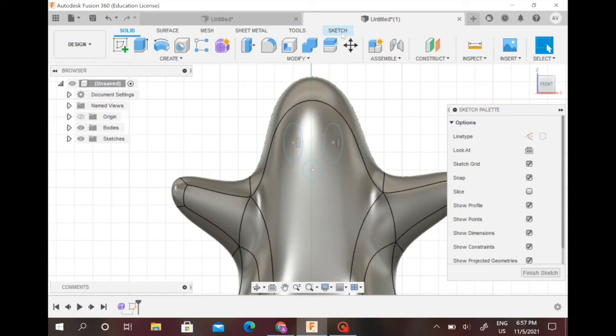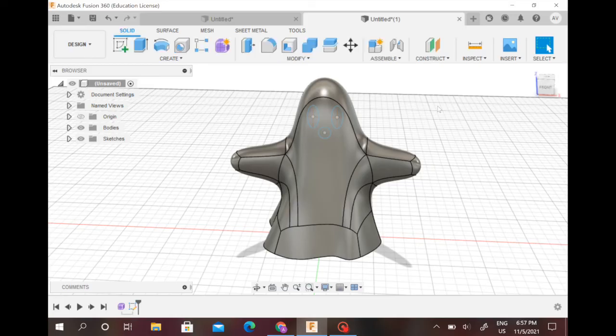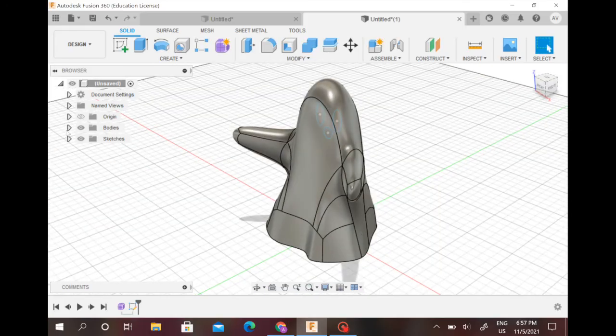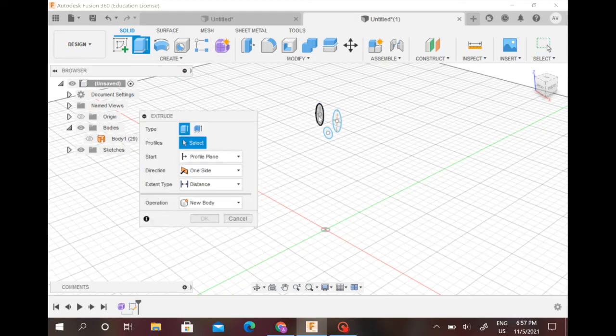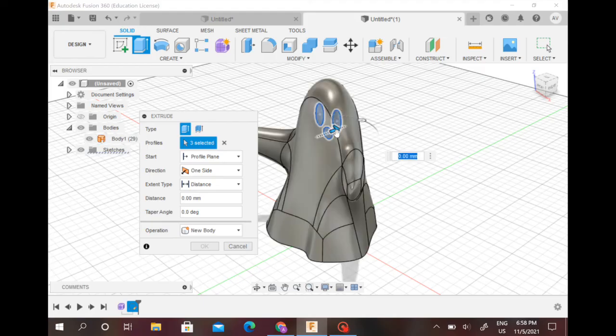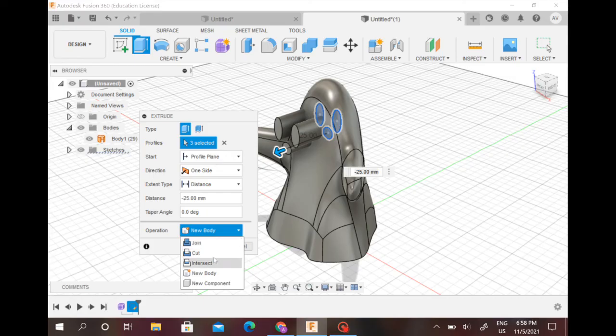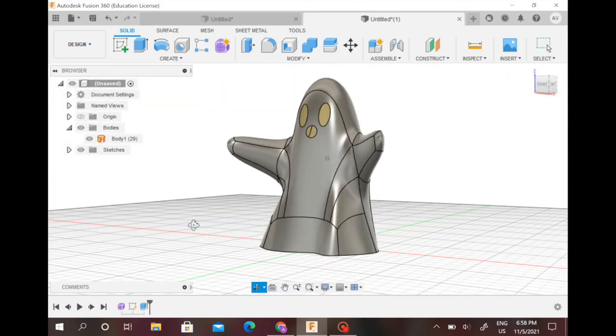Once you're done with that, you can go back to sketch and click finish sketch, or finish sketch down here, it doesn't matter. And now I want you to turn off this body. When you extrude with bodies like the one we have right now, it's better to turn it off. Then select your profiles, then turn it back on again. So it will usually result in a new body, but what you want to do is cut, so it cuts through. And then once you're done with that, press OK. And now we have this.